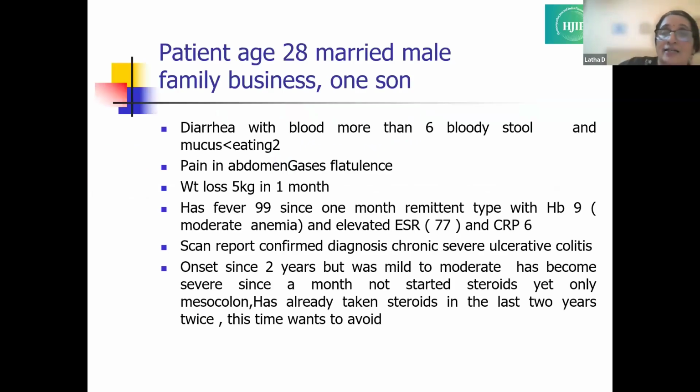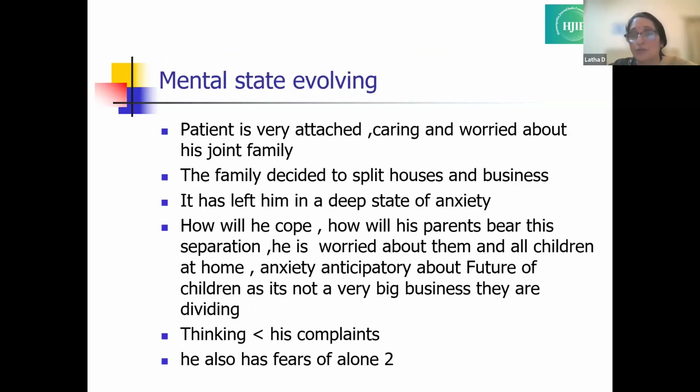He comes with bloody diarrhea. He has a lot of pain in the abdomen. And can you see this? There is a weight loss of 5 kgs in 1 month. He's been having this complaint in the mild to moderate zones over 2 years, but there is a sudden dip which is happening now. From a disease that was mild, it has gone to a severe chronic ulcerative colitis with extreme weight loss and suffering. It's like an inflammatory process that has suddenly flared up. You find an ESR which is 77, a CRP which is raised, and a hemoglobin which is also dropping. So what do we do?